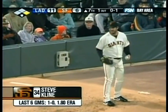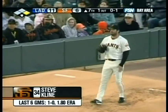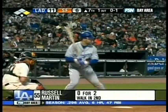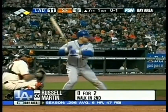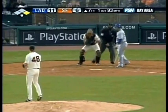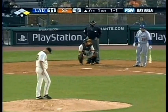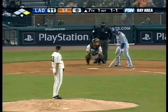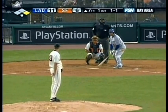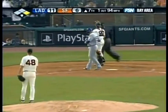Klein in the bullpen. But to get back to that feeling of anxiety you have the first year you retire, in baseball, the first thing you learn being a professional is you never be late. There is no excuse. There is no acceptance. There is no tolerance. If you're 10 minutes early, you're 5 minutes late. That's just the way it is. Here's the 0-1 to Russell Martin. I've had roommates that missed a couple of buses, and they got released. And so it becomes an intimidation that you live with your whole professional career. It's a good one. You became responsible, obviously, but that does not go away when you retire as a baseball player. Foul, out of play.